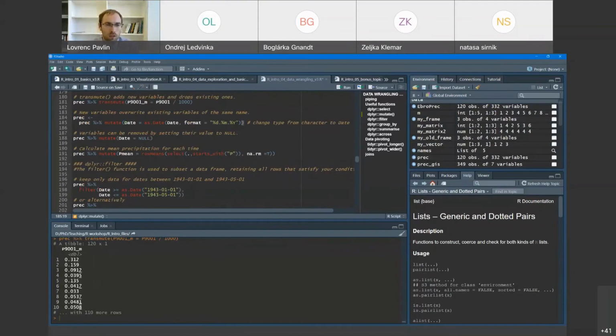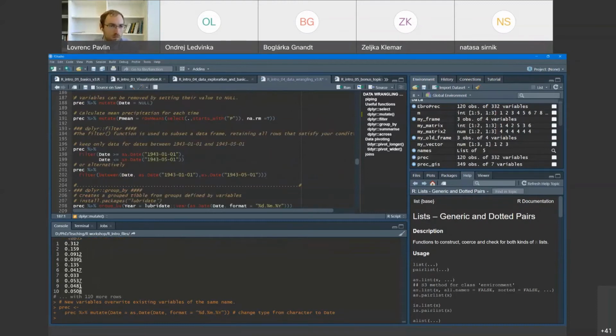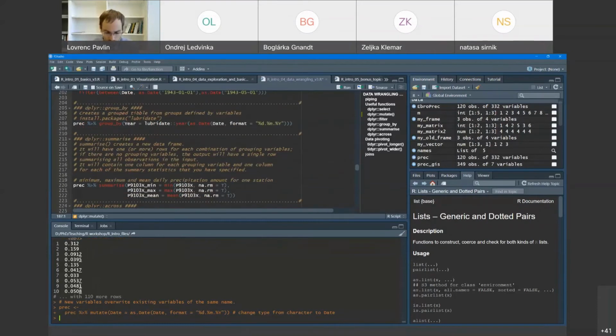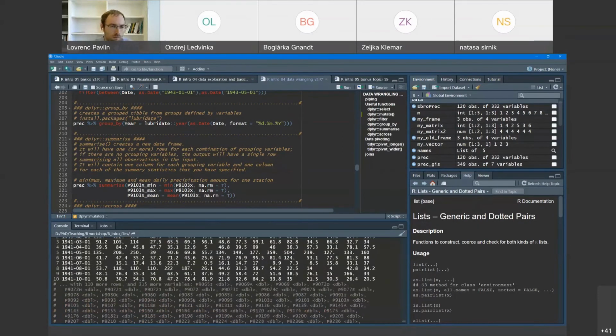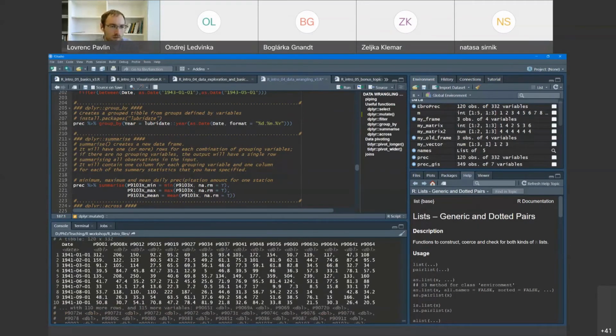So, for example, we can just change date, which already exists, and we change the format into date format. Yeah, so the format of the date changed.